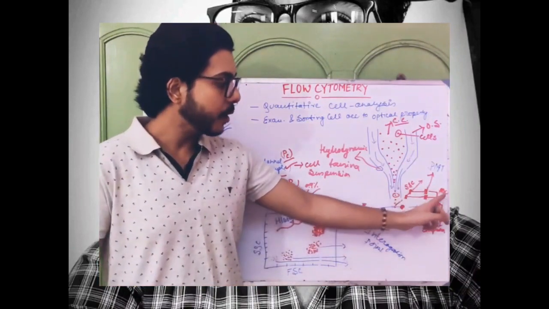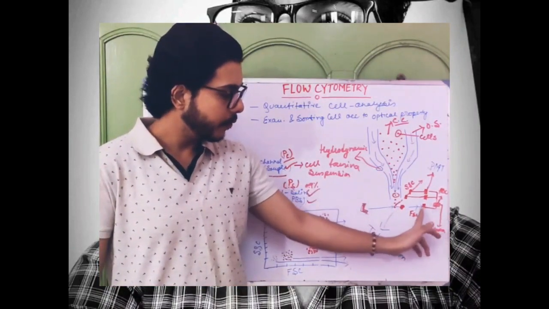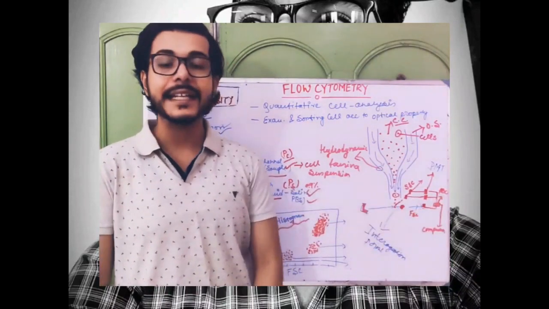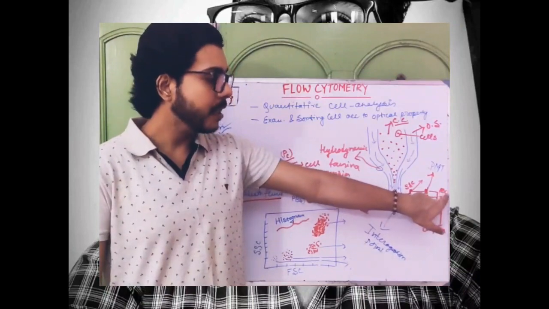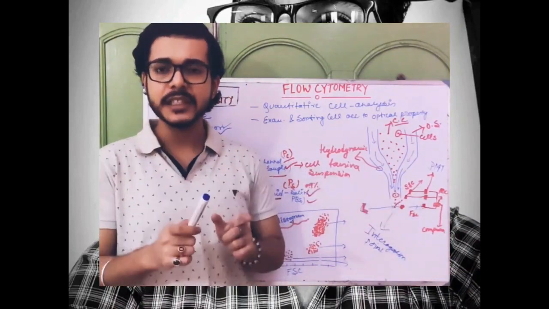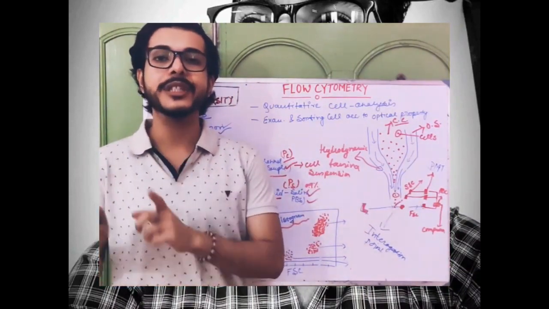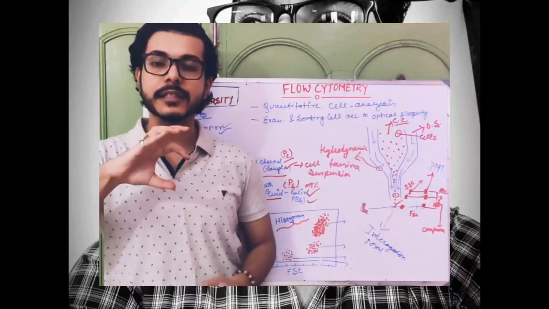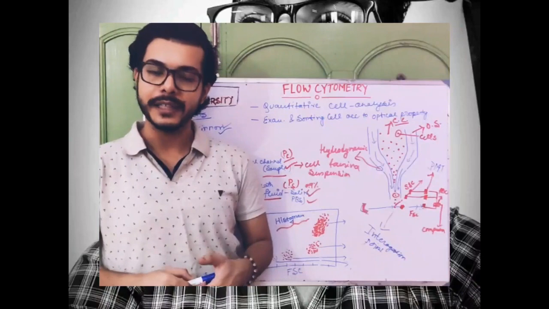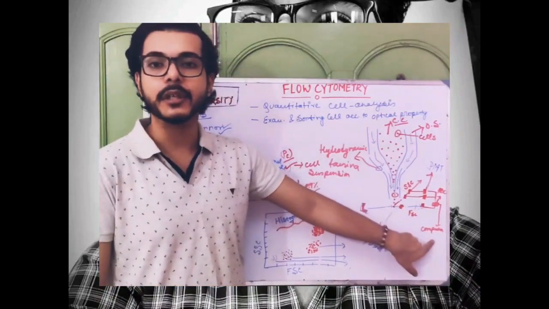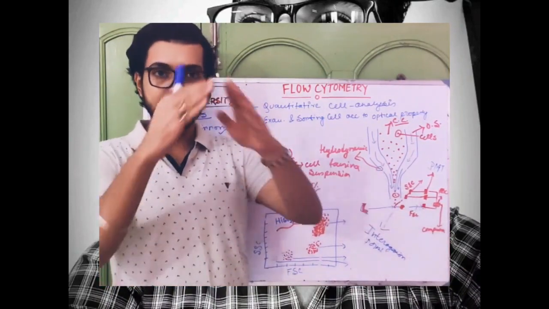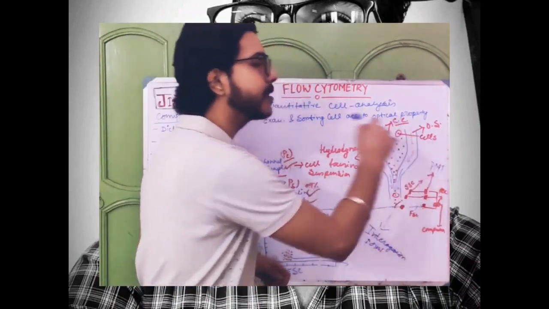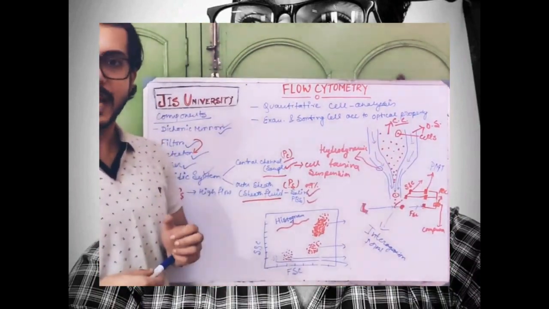And those electronic signals, from the forward scattered and from the side scattered, go to the ADC. This one I wrote ADC. ADC full form is analog to digital converter. So it is collecting all those electronic signals and converting them to digital content and sending it to the computer. And from the computer we are seeing the picture. So this is the basic phenomenon happening inside a flow cytometer.